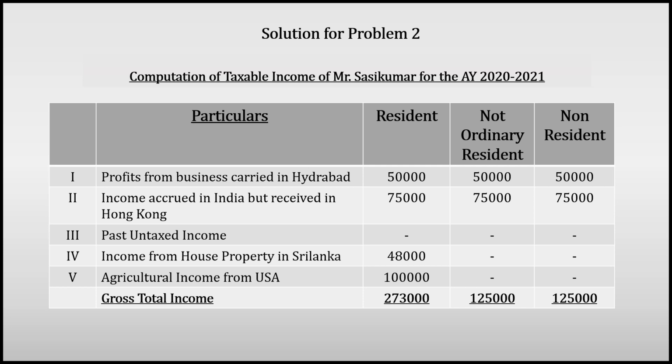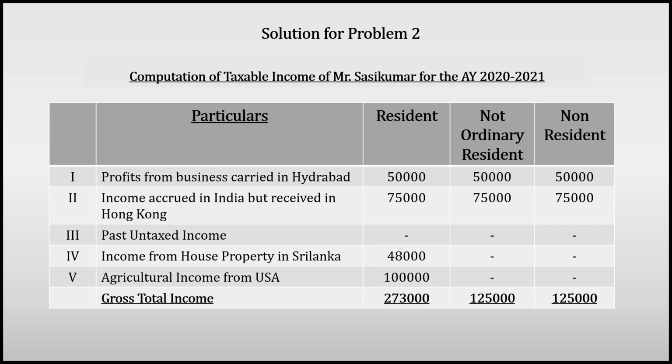The third thing that they say is past untaxed income which is brought into India from another previous year, 42,000. So a past income will not be taxed in this year's income at all. Unless it is an income that is arising in the previous year 2019-20, it will be taxed in the assessment year 2020-21. So it's a past untaxed income which you need not do anything about, just ignore it in all these sums. So you put a dash for all the three residents.